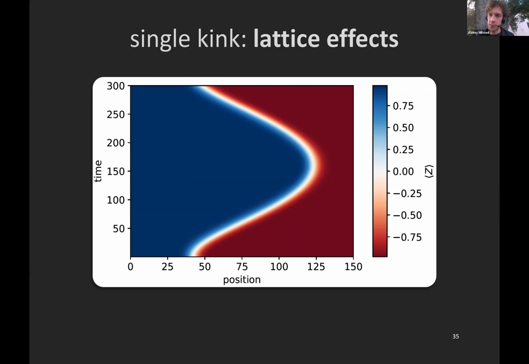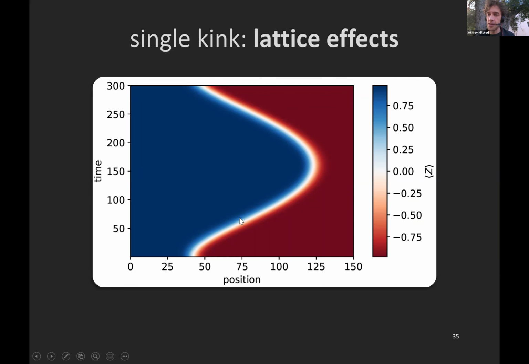Now, if you look at what happens over longer times, I'm going to switch to a top-down view, where blue is now the true vacuum and red is the false vacuum, and the kink is white in the middle. The y-axis is time and the x-axis is position. If you start your kink at time 0 at some position, at momentum 0, then as in the previous plot, it accelerates toward the false vacuum. But ultimately, it reaches some maximum velocity, and after that, it eventually decelerates, stops, and turns around and goes back the other way.